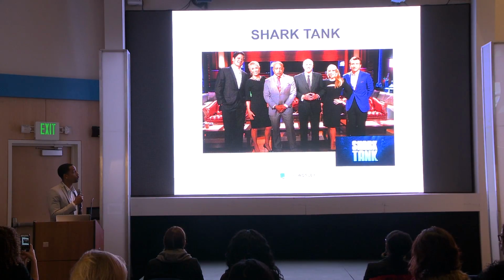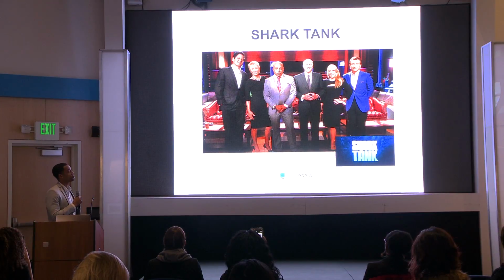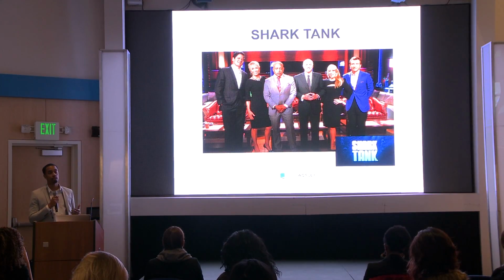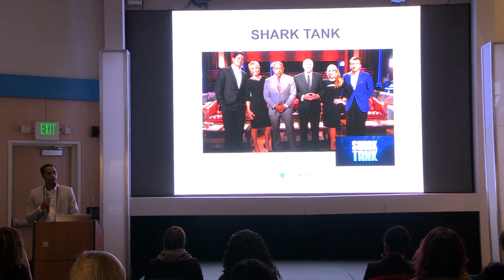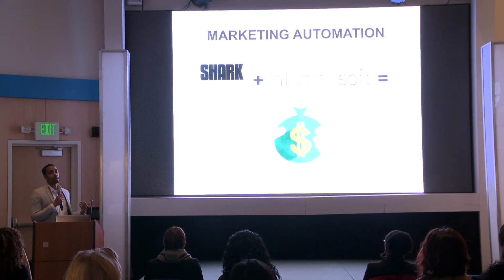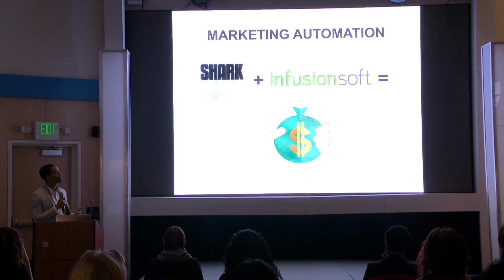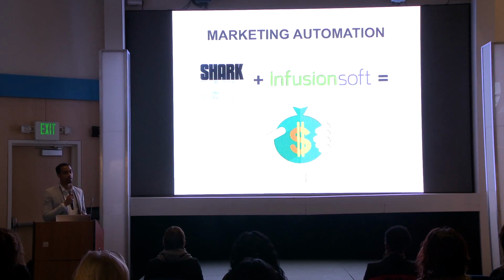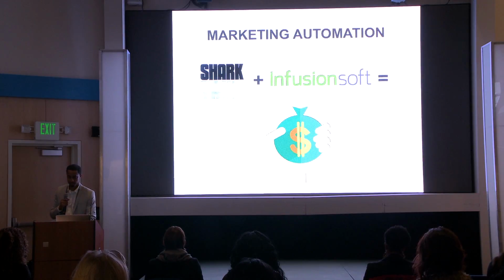For the past 4 years, I was working with Daymond from Shark Tank. I was his Chief Digital Officer. I was working on helping him monetize the Shark Tank companies that he invested in on the show. My job was really in marketing automation. Over the past couple of years, marketing automation has really taken off. Usually we get a Shark Tank company, they go on air, we really get that one night to monetize them, and then you get tons of traffic that night, and then that traffic is gone right after. So we have to figure out creative ways to continue to monetize that. So we did a whole bunch of marketing automation with that. That's kind of how I got into growth hacking.